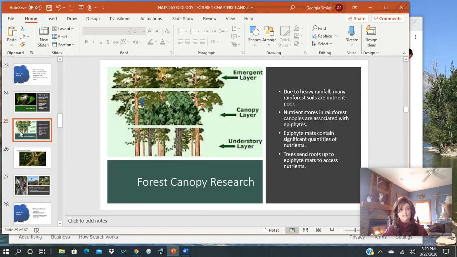So we pop back down here. We're looking at a forest canopy, and in this case, we're looking at a rainforest habitat. And when you look in rainforests, I'm sure you guys have encountered this before. Rainforests are really divided up into different zones. One tree can support a multitude of life from the ground floor up to the top of the canopy based on light levels, rainfall, nutrition, and other interactions of other plants and animals up and down that vertical column.